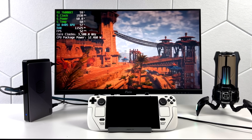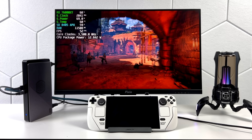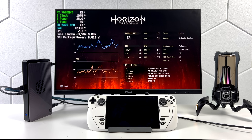The next game I wanted to test was Horizon Zero Dawn. I'm just using the built-in benchmark, and I wasn't impressed with this — I thought we'd get much better performance seeing how well it runs on iGPUs in the first place. But at 1080p high settings with no FSR, we only got an average of 63 FPS. I figured we'd at least be up in the 80s, but that CPU is definitely holding us back. Even dropping to low settings doesn't really matter — I could go up to Ultra and we're still going to see around the same exact frame rate. The 7600MXT has more than enough power to play this game; it's just not enough CPU power.